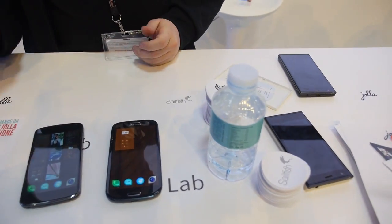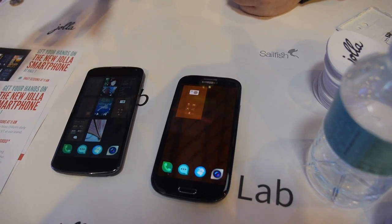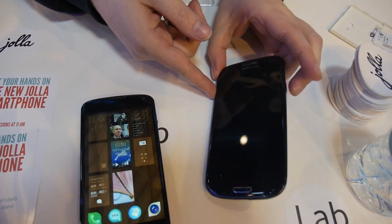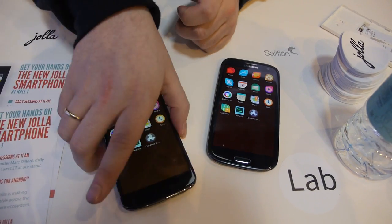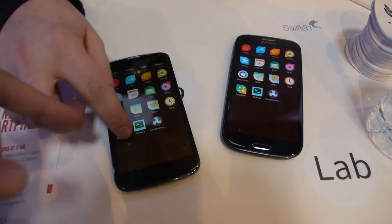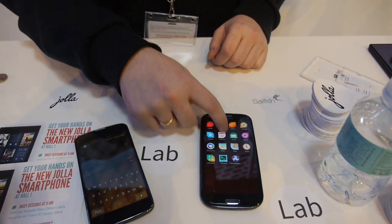I'm the Chief Research Engineer at YOLA. This is the lab table — I want to show some things we have in the pipeline. During the next half year we're going to allow early adopters and then developers to install Sailfish onto their Android devices, and afterwards it will be more towards general users. What you can see here is a Samsung Galaxy S3 running Sailfish — you just install the firmware, it's as easy as installing an Android ROM but it's a completely different OS. This is a Nexus 4 running the exact same operating system.